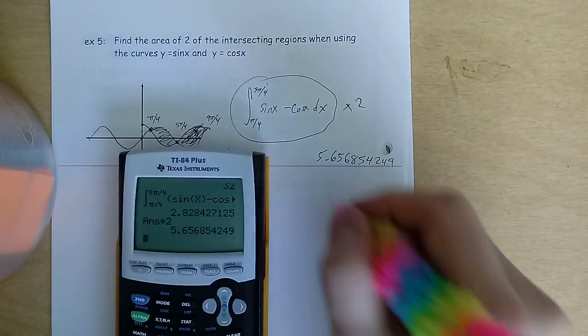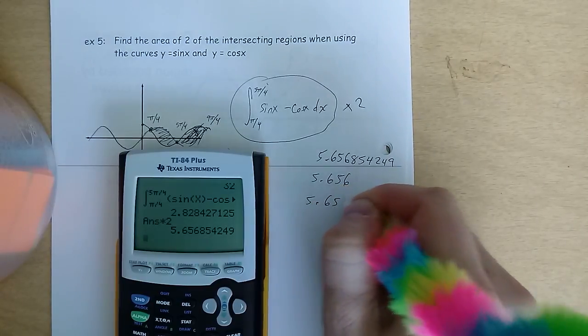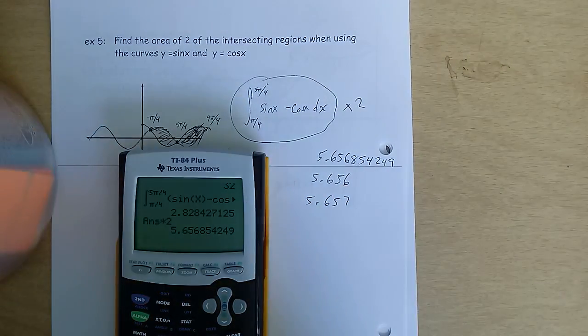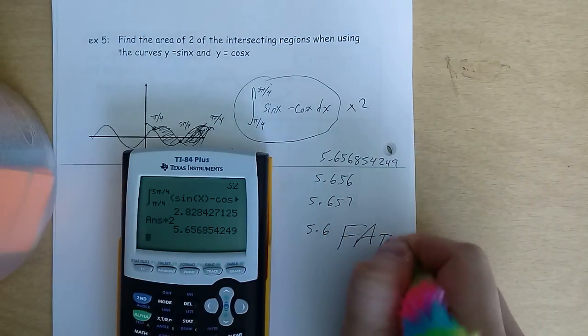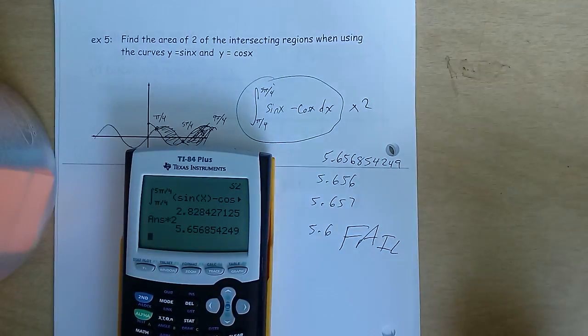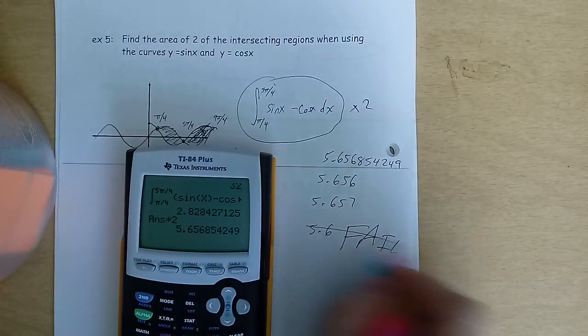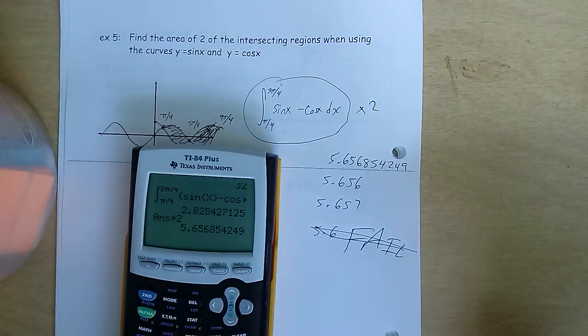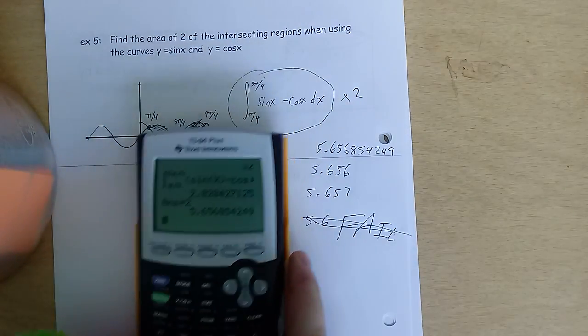We've discussed this in class a couple of times. I could write this, I could write this, I could write this. All three of these would be acceptable answers. If I wrote this, well, A, I rounded wrong, and B, why did I stop there? Nope, I've got to go to 3 decimal places.